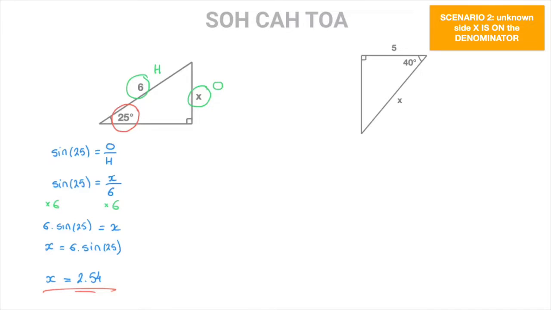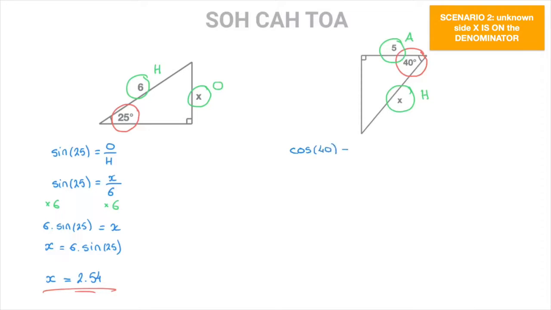Again, our starting point is to summarize the information we're given relative to the interior angle, which in this case is 40 degrees. Looking at this triangle and in particular the interior angle of 40, we can see that we're given its adjacent side length — that's the 5 we have here — and I mark that with an A. And we're looking for this right-angled triangle's hypotenuse, that's the X we have there, and I'll mark that with an H. Now we look through SO, KA, and TOA for the only one containing the letters A and H. In doing so, it doesn't take us long to see that that's KA. KA tells us that the cosine of an angle is equal to its adjacent side length divided by the hypotenuse. So for this 40-degree angle, that becomes cosine of 40 is equal to the adjacent over the hypotenuse. Replacing A by 5 and H by X, this becomes cosine of 40 is equal to 5 over X.